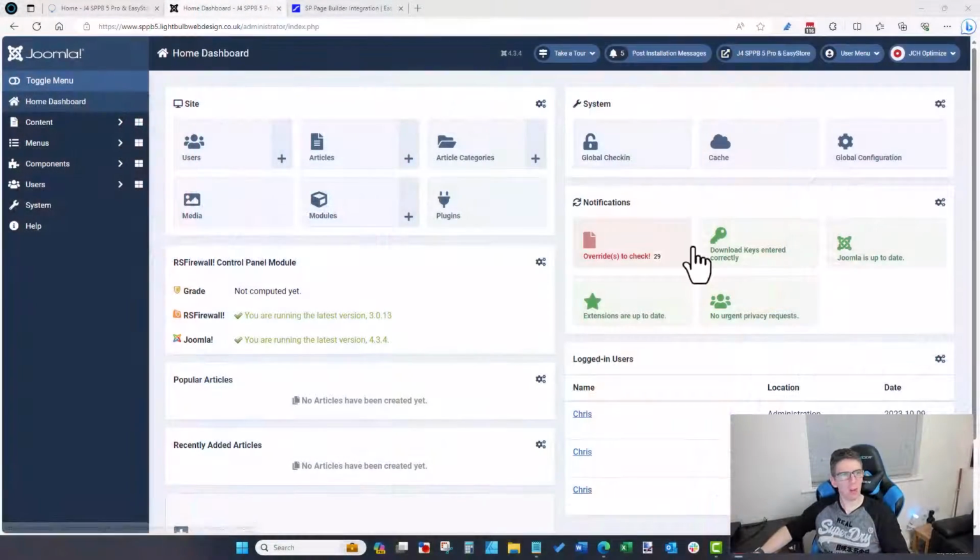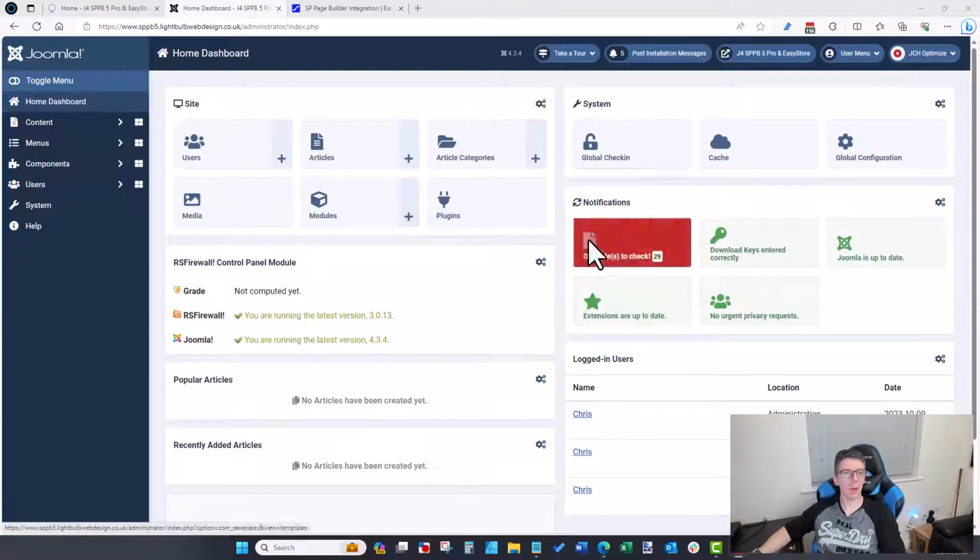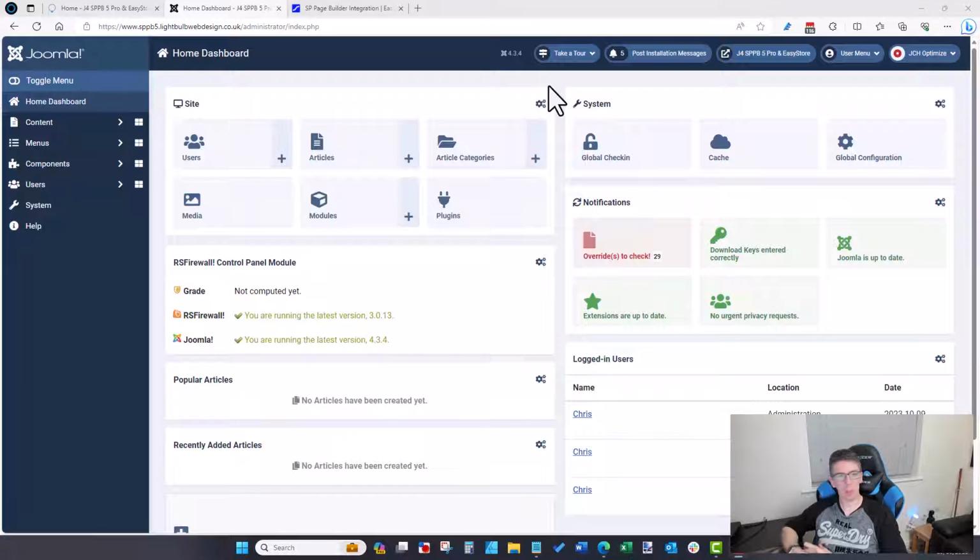I've not been around for a little while, but I've been asked and given access to EasyStore for Page Builder Pro 5, JoomShaper's new e-commerce solution, which on a brief scan through myself looks to solve a lot of the problems that I've had with e-commerce software in the past, partly because it genuinely looks better, and also it simplifies some of the management in terms of bits and bobs that I've used.